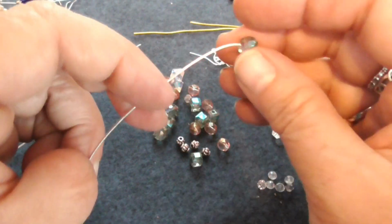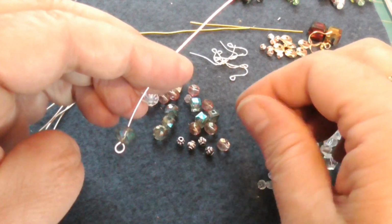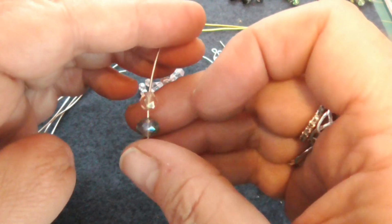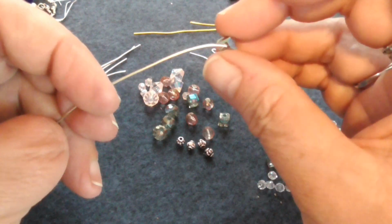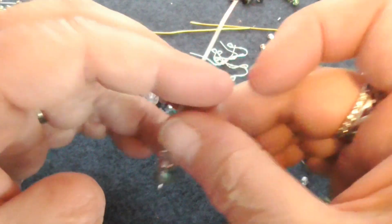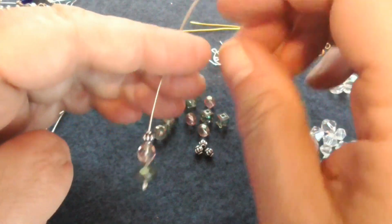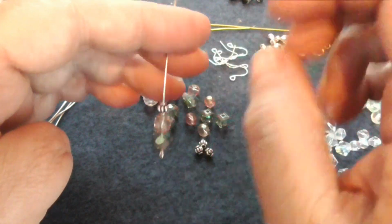and then I decide how I'm going to string these. So I'll start with this one. And then I'll go to this one, which is kind of like a little peach color. And then this one here. Just basically whatever pattern you like. Oh, I don't like that. Okay. And I think I'm going to use this little silver accent bead. So that's kind of pretty.